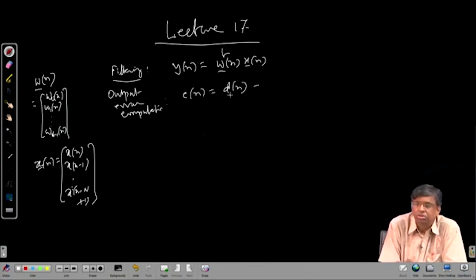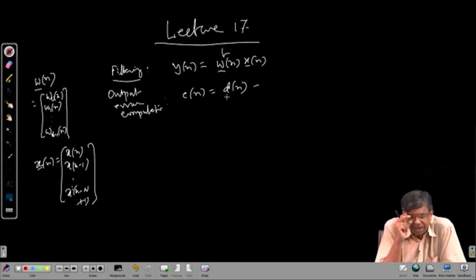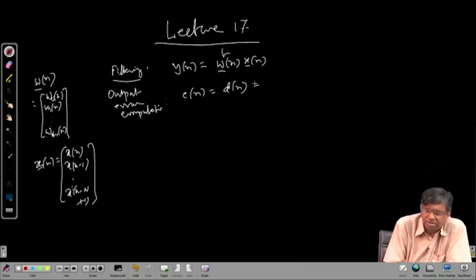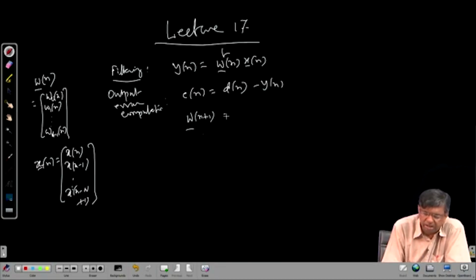So, Dn is given to you during what is called the training phase, during the adaptation phase. So, sample Dn is given and clock after clock you do this computation, and using this En and Xn you move from Wn to Wn plus 1. That is the filter coefficient vector to be used at the next n plus 1th cycle. That is the LMS formula: Wn plus mu, where mu is the step size, a very important parameter, times Xn vector times En scalar.